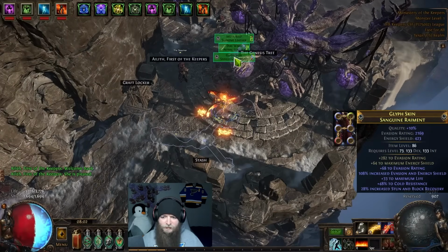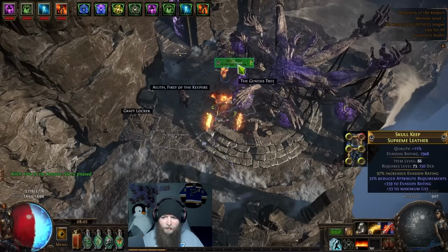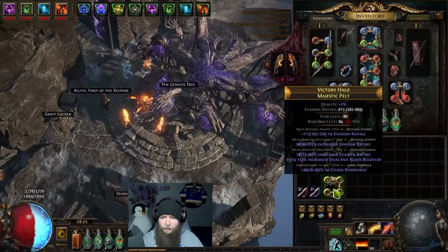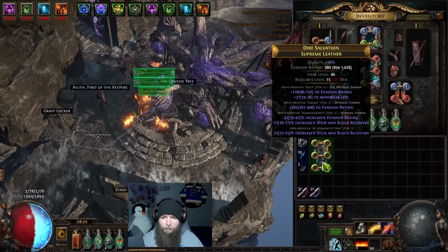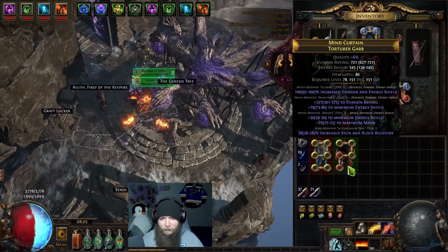Sanguine Raiment, Astral Leather, over 4k evasion, Supreme Leather. That one doesn't look great. Majestic Pelt. Huge evasion. And none of them super GG. Again, evasion chest. Didn't hit the big percent there. Torturer Garb. Very good on the rolls.